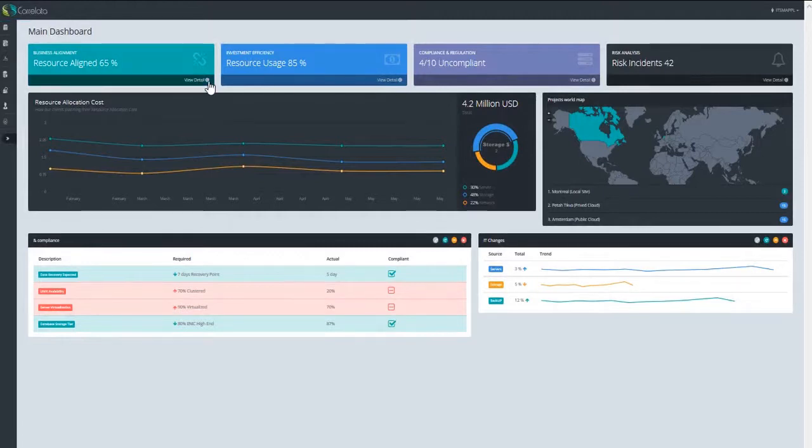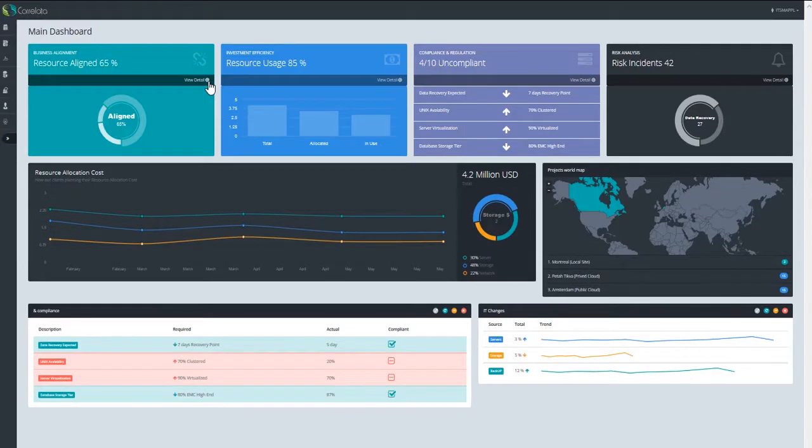In the business alignment section, we'll cover how the IT infrastructure and services are deployed and allocated to different parts of the organization. We'll determine which parts of the IT and services are aligned to the business metrics, which resources are over-aligned, and which resources are under-aligned. In other words, our real goal is to figure out if we're providing the right resources to the right area or applications in the environment.